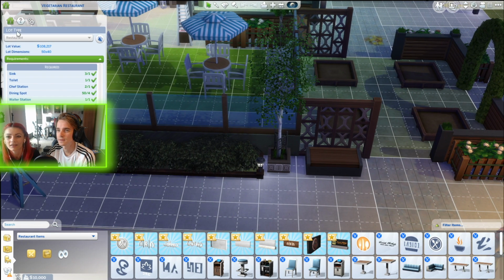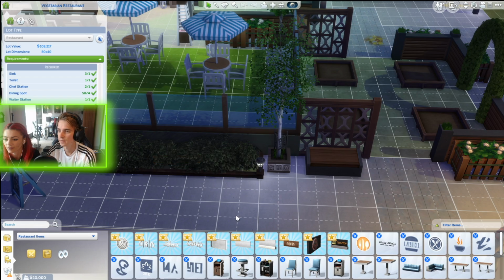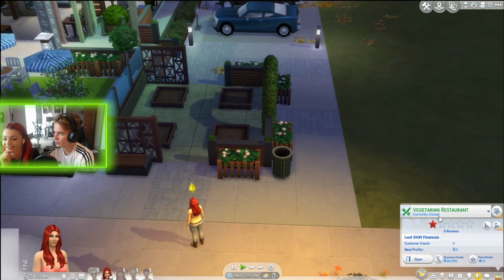All right, so we now have a restaurant. Okay, sweet. We need to employ people. Escape. We just need to employ people now. Let's go into live mode. Here we go, Diane. Vegetarian restaurant.